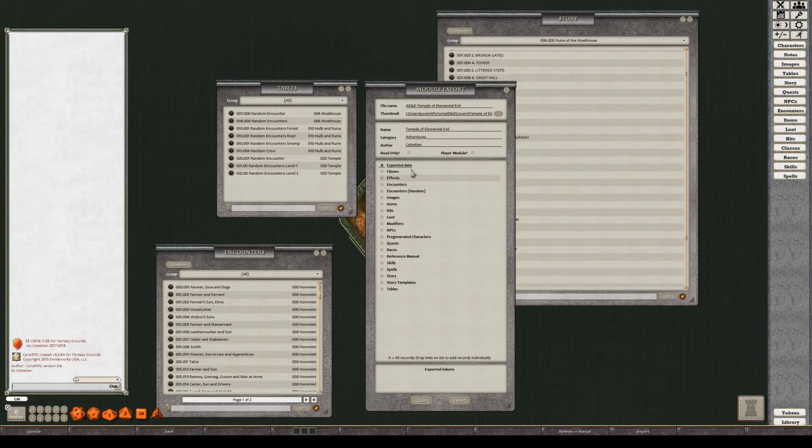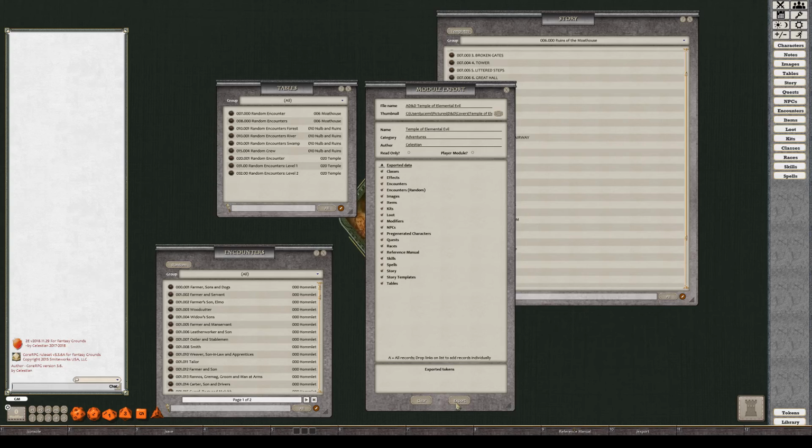While using Author, you can click the letter A up here and it will select everything. Or click it again, it'll turn them off. In Fantasy Grounds version 3.3.7 and above, they are going to be adding select all, deselect all buttons here and here. And so you can select it that way. And I will probably remove the A button there. And once you've selected what you needed, you can click export.